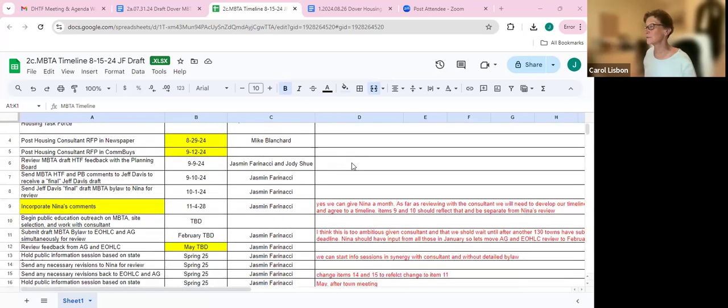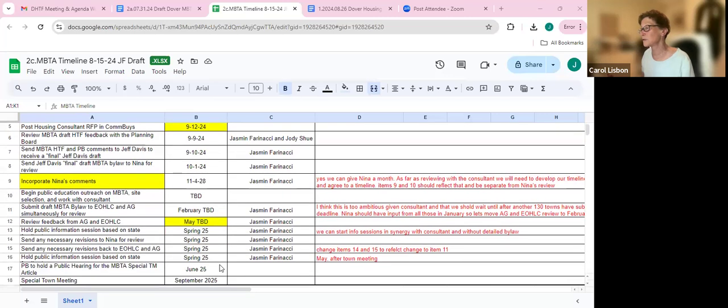So you'll see a lot of TBDs into late fall and then the first half of next year, because I don't think there's any point, quite frankly, without getting input from our consultant to get more granular. But for those that have comments on it, we'll certainly take them in.